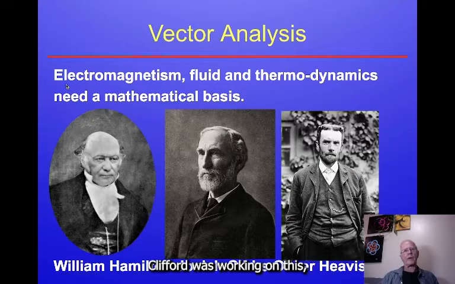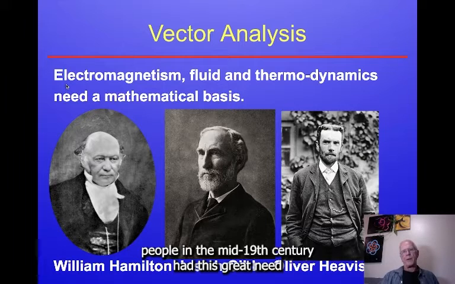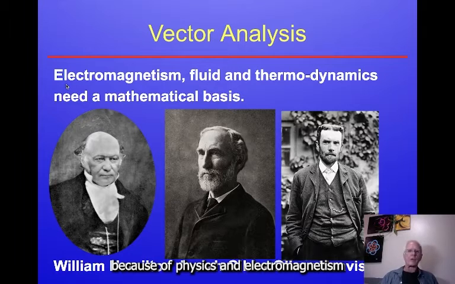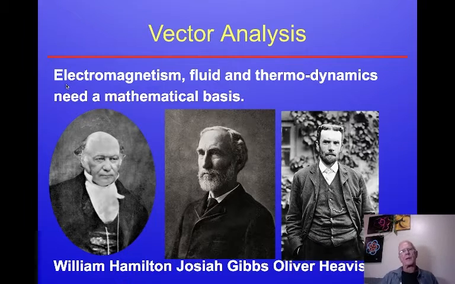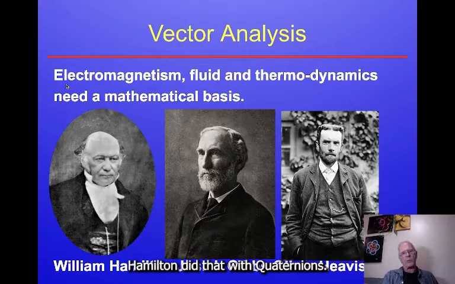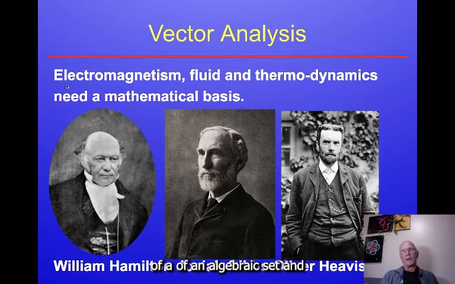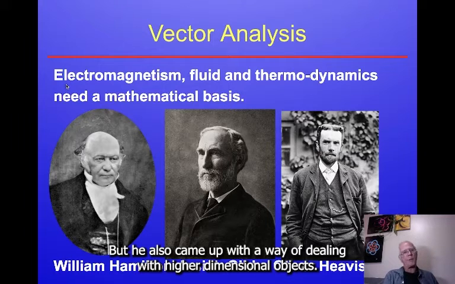Before Clifford was working on this, William Hamilton was developing quaternions. People in the mid-19th century had this great need, because of physics and electromagnetism, to be able to describe 3 dimensions and higher dimensions. Hamilton did that with quaternions. Of course, he was just looking at the completion of an algebraic set, trying to generalize complex numbers. But he also came up with a way of dealing with higher dimensional objects.